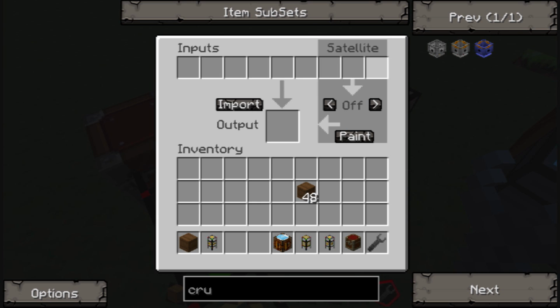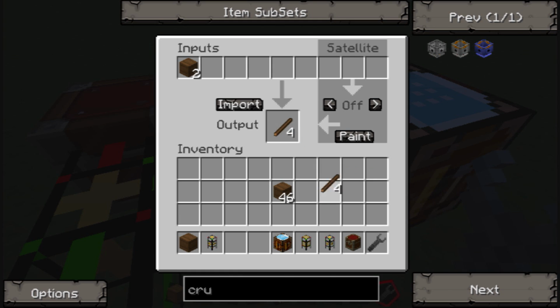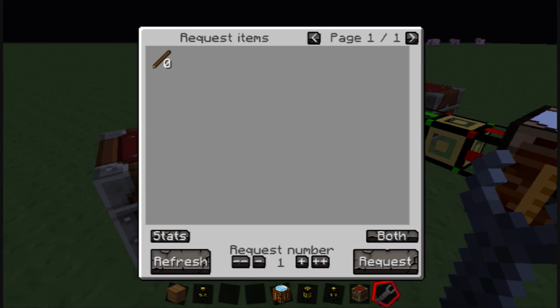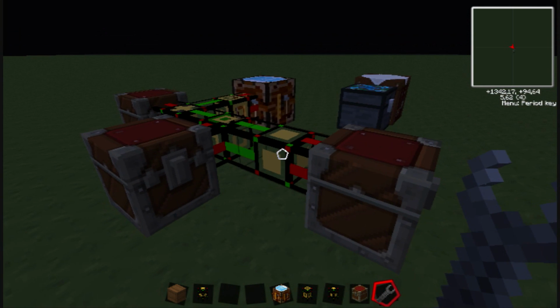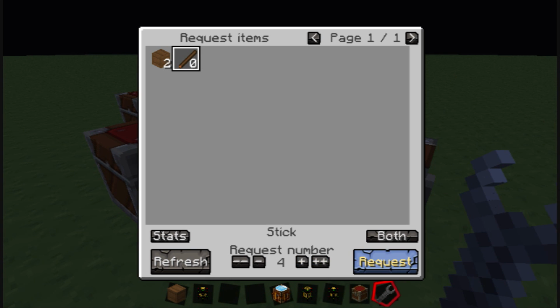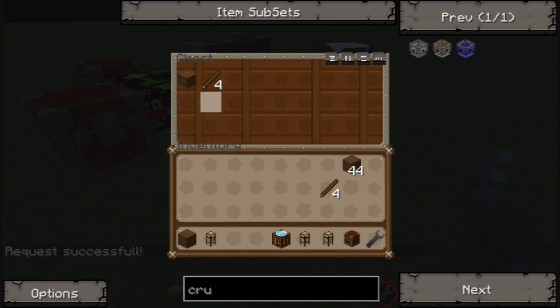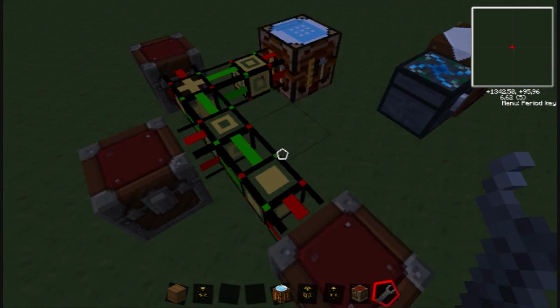You get it like this. These are the inputs, what you throw in the crafting table, and this is what's coming out. Now we can say if you get 2 wood in it, we get 4 sticks out of it. But we can also just press import and it will just get it in. So if you now say, make sure we got enough wood in here, and we need 4 sticks, it will send the wood over there, craft sticks, and place them in this chest. It's just so fast that it already did it, but yeah, it's really useful.